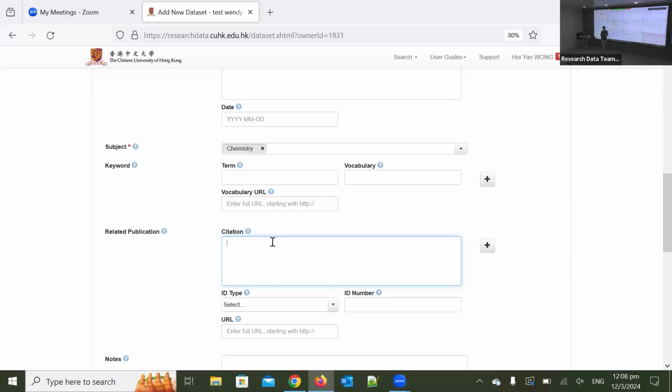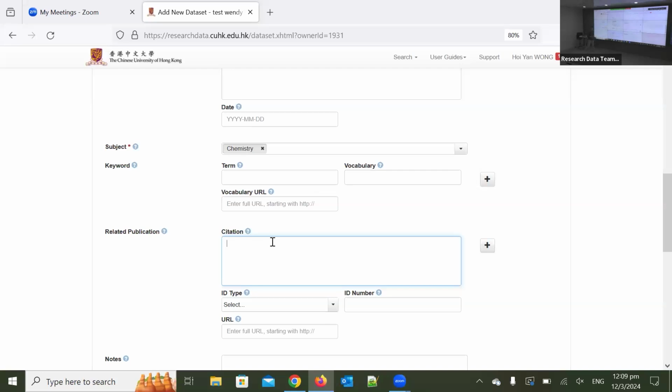For some unformatted ones, we will adjust the layout sometime after you deposit and publish it, because we would like to maintain a high profile of our data repository. So if some unstructured things are typed here, we will change it to APA format. It's up to you to use Chicago, APA, MLA, or whatever format, but you can type the whole thing, including the DOI and the link to your publication.